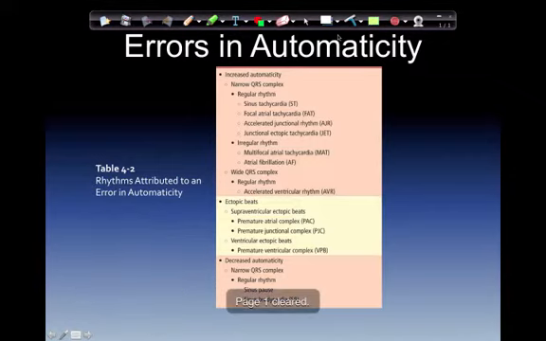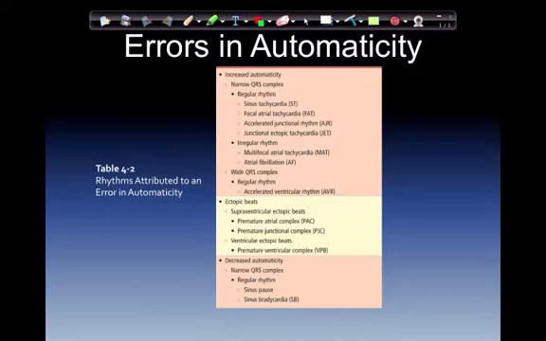Ectopic beats, which are just premature beats. Supraventricular ectopic beats would be things like a PAC, or premature atrial complex. They look like a normal beat, only the normal beat becomes out of rhythm, and the P wave has a different morphology. A premature junctional complex would be the same thing, only from the AV node, so the beat that forms in there wouldn't have a P wave.